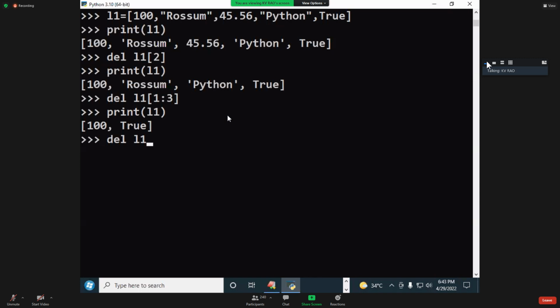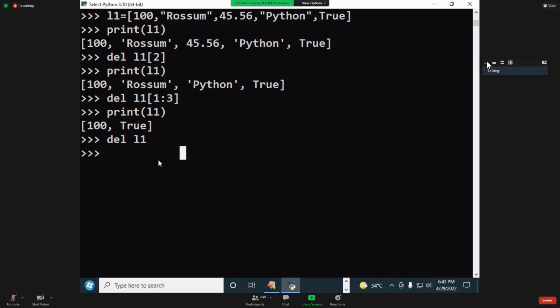But sometimes I want to remove the total object. Whenever I remove the total object, the memory space occupied by L1 is collected by whom? Garbage collector. Sometimes I am no longer interested to maintain the object memory space. That time I have to go for which operator?